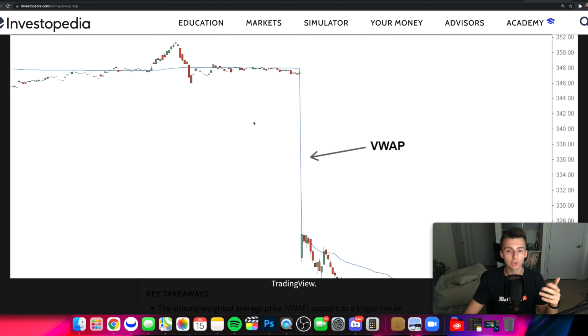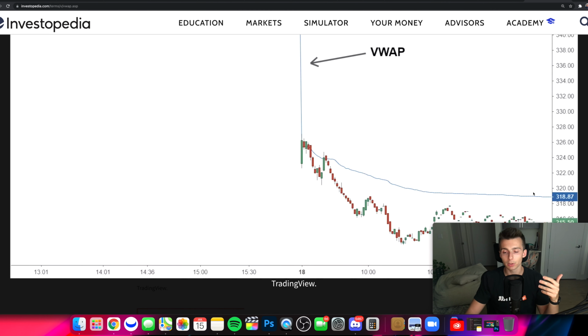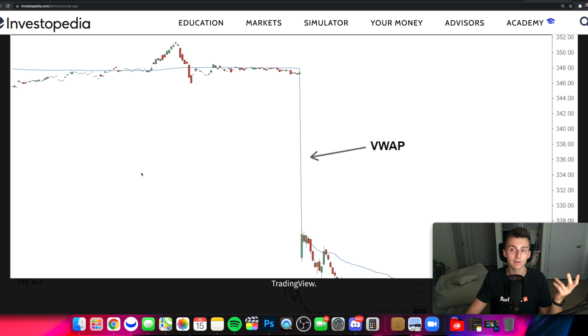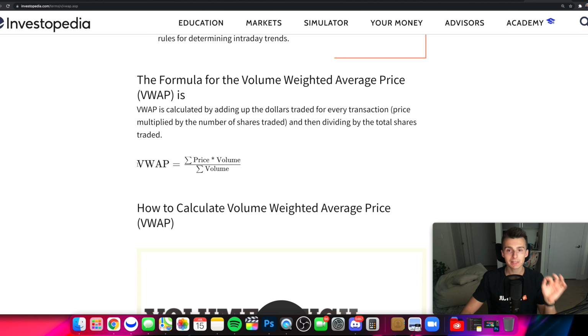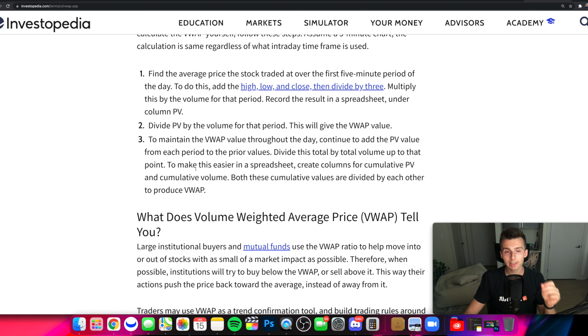Here's an example of a chart that they have pulled up of using volume weighted average price. We have a gap down right here, and then the stock stays below that VWAP line for much of the day, or for at least the time frame that we're looking at. In terms of the specific formula, and then we'll dive into things, it is calculated by the sum of the price times the volume divided by the sum of the volume. Okay, that's how they calculate the VWAP, the volume weighted average price. Now, let's look at some examples.